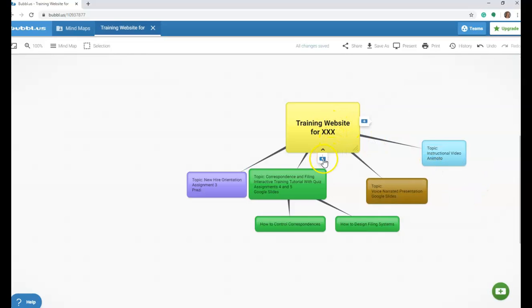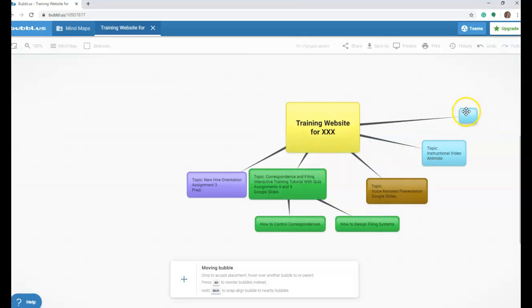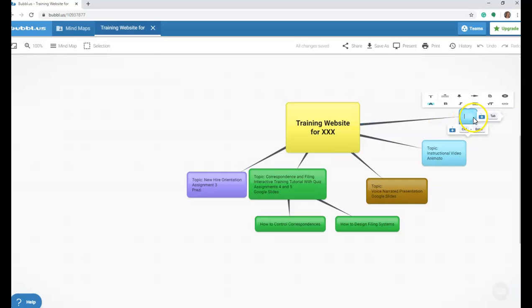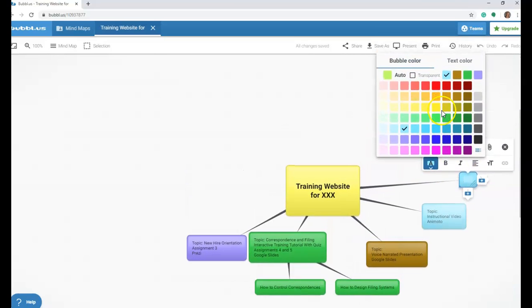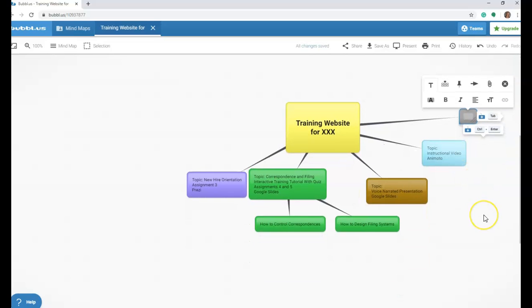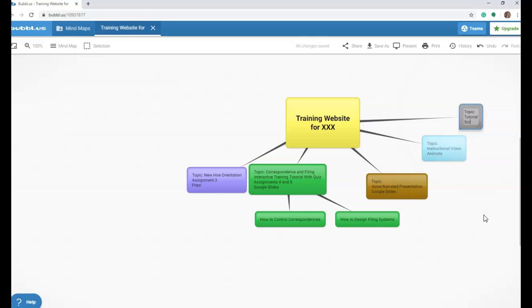And finally, we need another child bubble of another color. And this one is going to be, we're going to give it a topic. It's going to be a tutorial, and we're using Screencast-O-Matic.